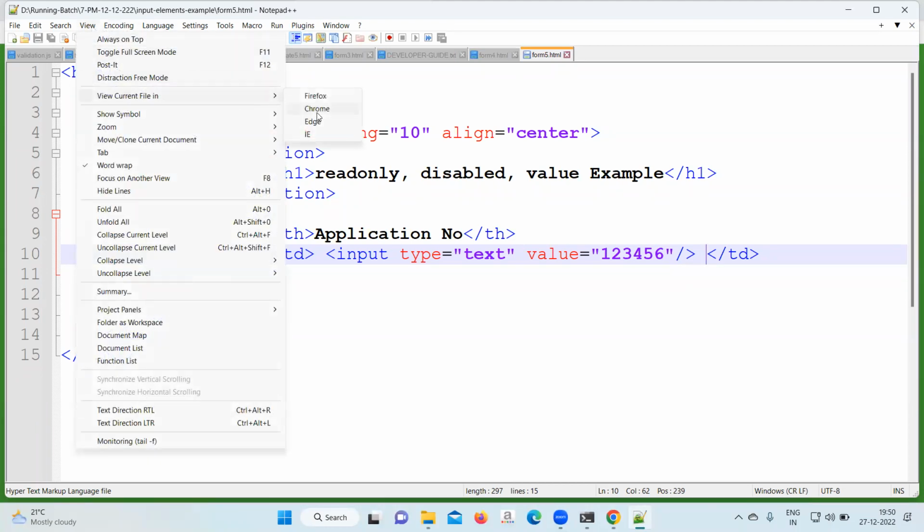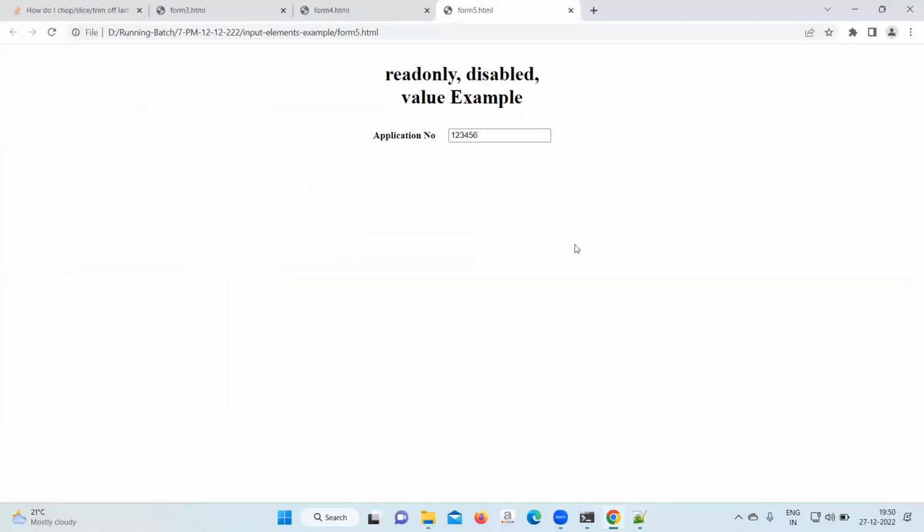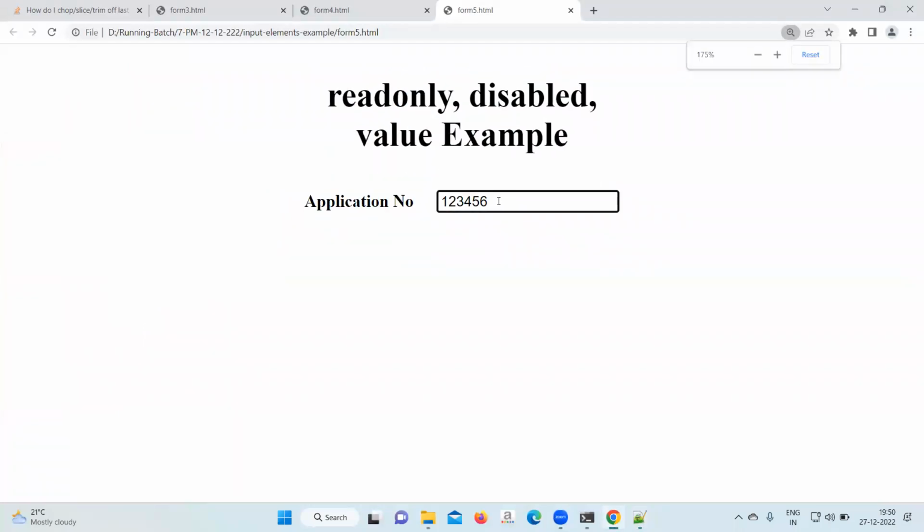That number will be visible inside a text box, and it will be editable. You can edit the number and you can add something else, right?